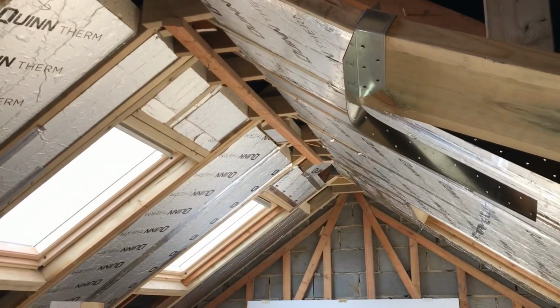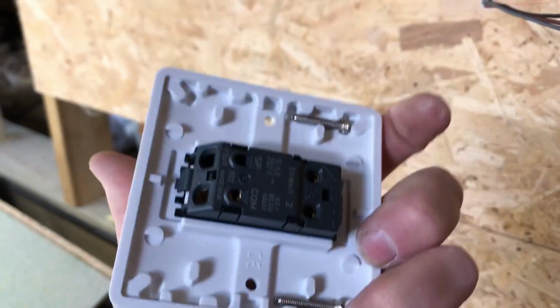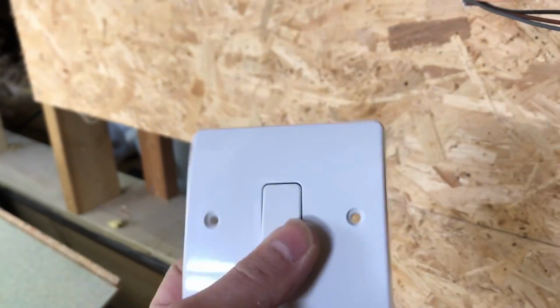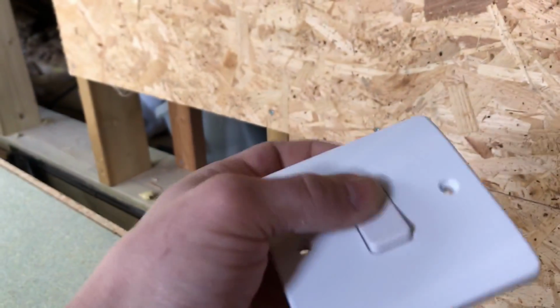Good old MK switches, £1 odd. Just don't go anywhere else, to be honest, with little switches like this. MK, can't go wrong with these.